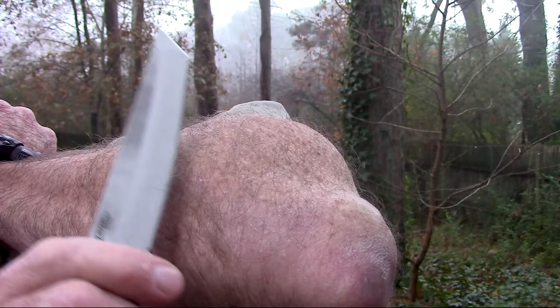And like I said in a recent video, I have mowed the testing medium down with a pair of clippers to try to get it even, because it's had all these patches. I didn't realize how hairy my arms were. But we're going to try. I'm just going to get it up here like this and see if this thing will help pass the sharp test. And of course, it does.